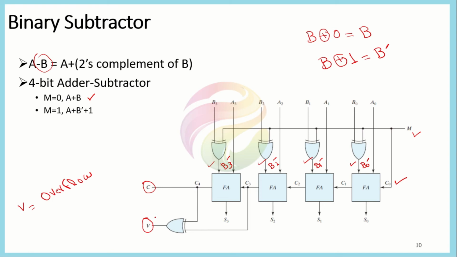The overflow system is very important, and it represents whether our result is inside the limits of the bits or exceeding that bit. Because if you remember, we have discussed that if we are adding any two n-bit numbers, then their result could be represented in n plus 1 bits. When we solve this on pen and paper, it's not a problem, because we keep on adding the extra columns.